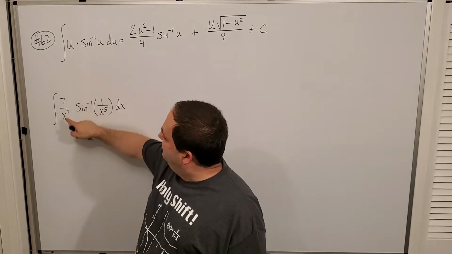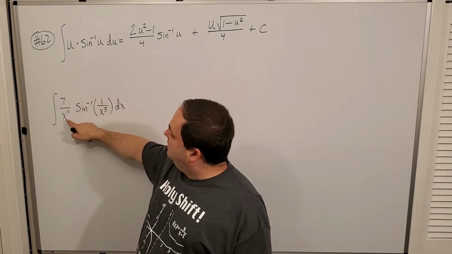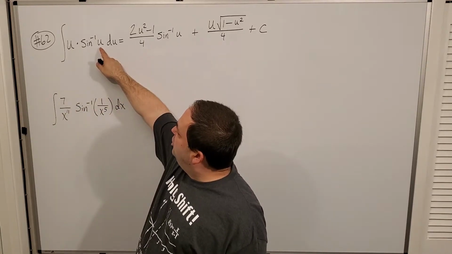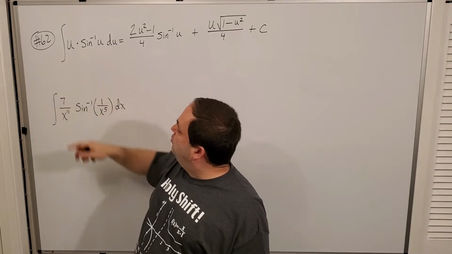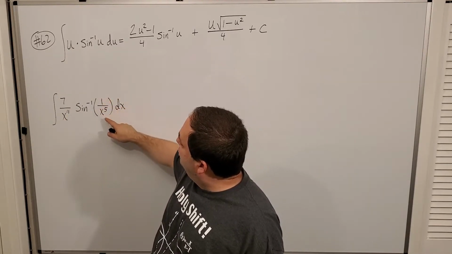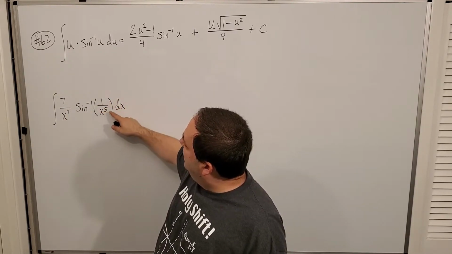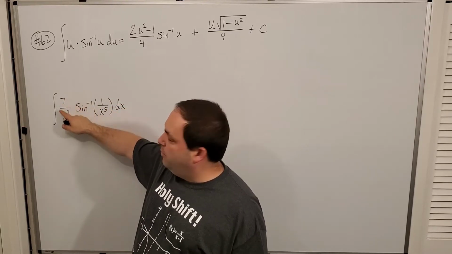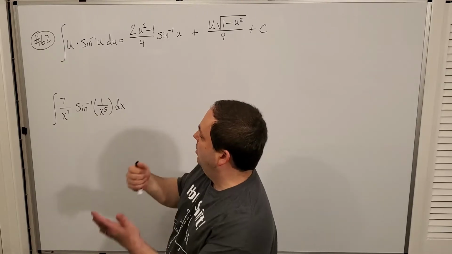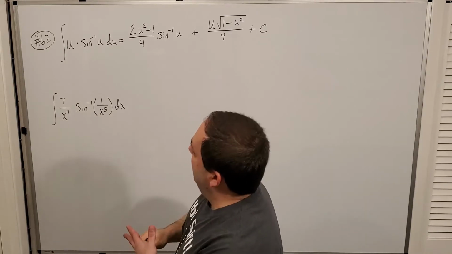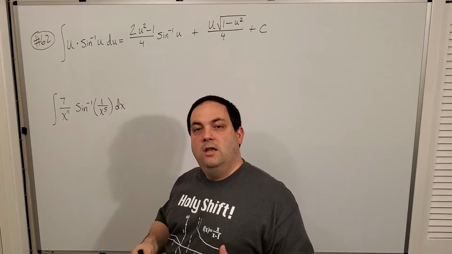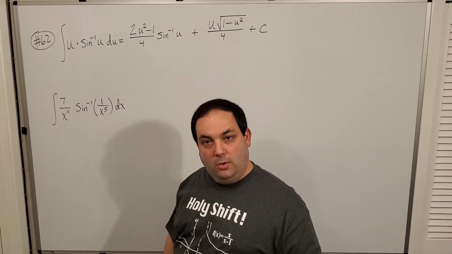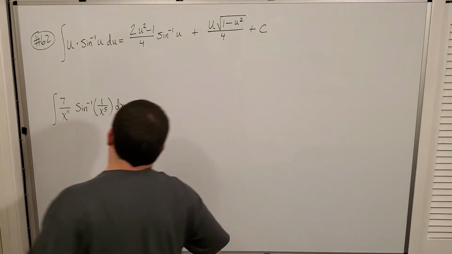Because I have something in a denominator, and it's more like x to the 11. But I noticed this. It's just u, and then this is the same u, right? So right here, what you need to see is that I actually already have a fraction here too. And this is sort of the same format, right? Okay, so what I've actually got here is something that can hold up to a u substitution. Okay? So then this is what I'm going to do.